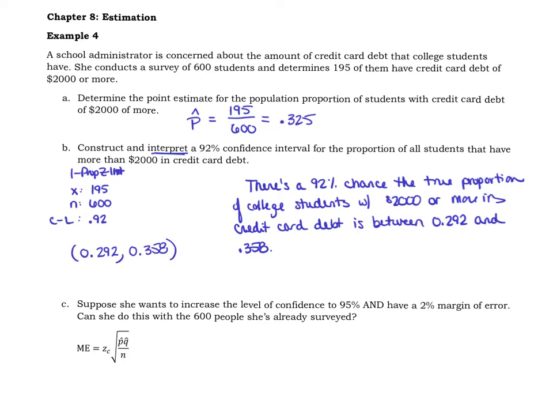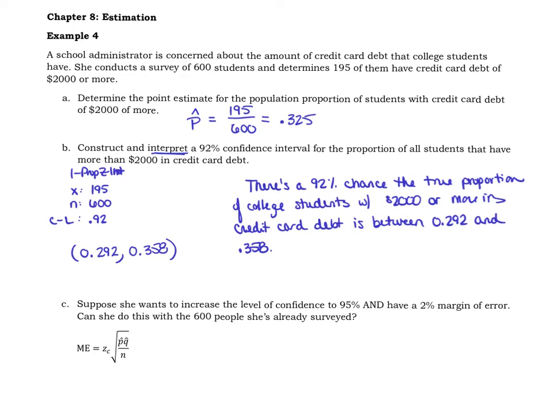Okay, well, let's say, and this actually happens a lot, the researcher wants to increase her level of confidence to 95%, and she wants to have a 2% margin of error. Researchers will do that. They'll say, I want to be 95% confident, and I'd like a 3% margin of error. You can kind of back end it, and figure out how many people you have to sample in order to make that happen. Rather than going out and collecting a bunch of data and then finding out you don't have enough, or maybe you have way too much, you can go at it from the back door and go the other direction.